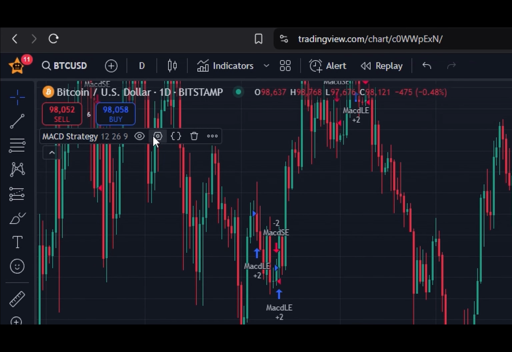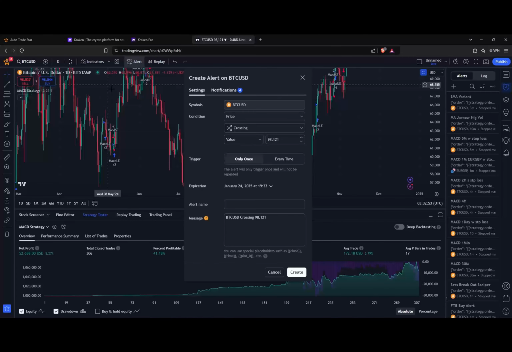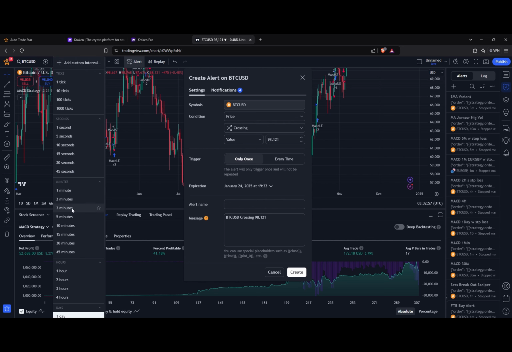Now that you've done that, go to alert up here with the clock icon. Once you've done that, you can create alert for Bitcoin, USD. And this is where you set the time frequency, by the way. I set mine for 1 day.